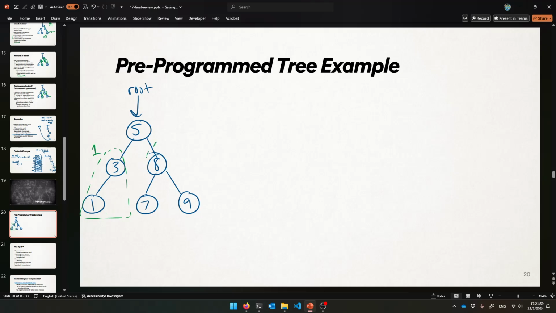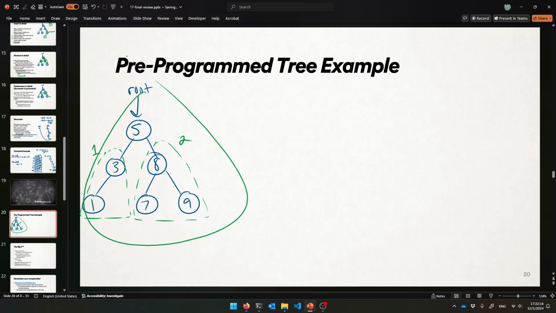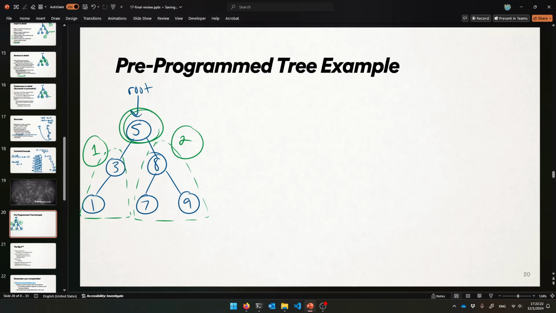And then, here's this one. You make this call down the right side recursively. What can we assume to get back? The correct number of leaves for that smaller subtree, which is 2. So we get to assume that we get back 2 there. And what's our final answer for this full tree? That's the last piece of the puzzle for the recursive case. Well, it's going to be the sum: 1 plus 2. This doesn't really count as a leaf or anything. It's just how many leaves were in the left side plus how many leaves were in the right side. And that will turn into your recursive case.